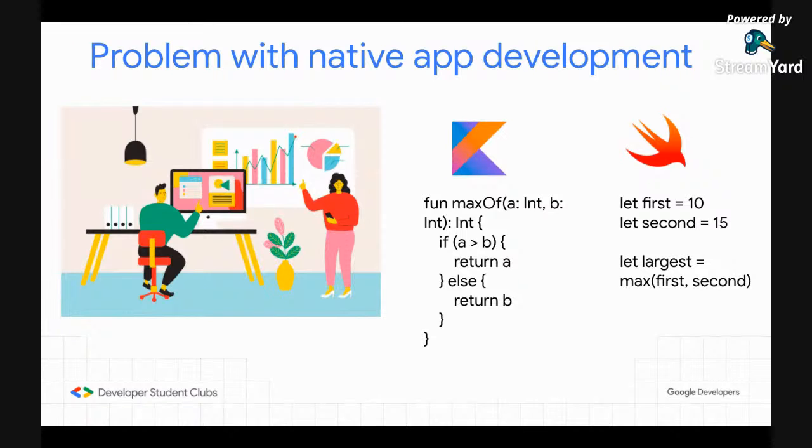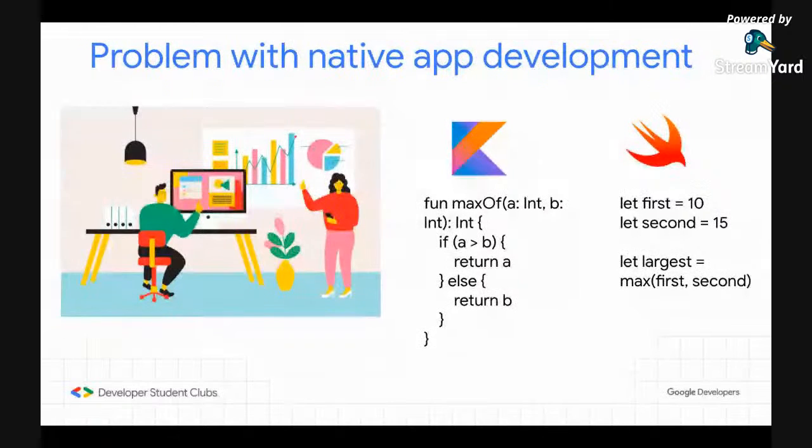He has to also learn Android Studio, how Android Studio works. For Swift, he has to learn how Xcode works. So basically, he has to maintain two different types of code. And if he wants to add some more features to the app, or fix a bug, it will be a little bit cumbersome for him to do that.